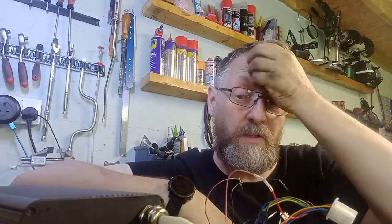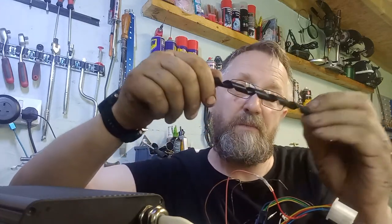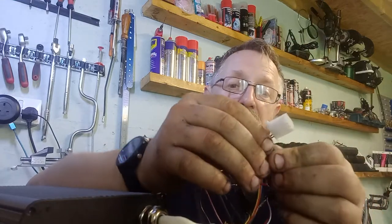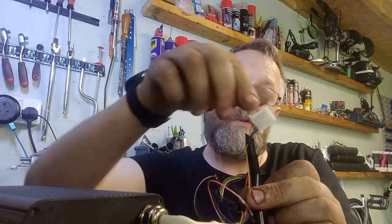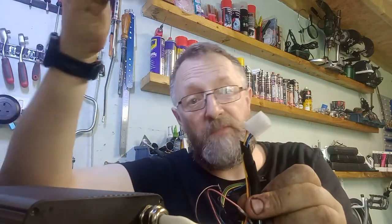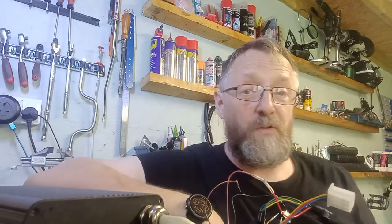One of the things I'm going to do when I get my new controller to avoid a similar problem is use these spiral cable wraps. I'm going to put one onto each connector, coming off each one like that, so that if one of these wires comes loose, it will stay inside the group of wires and won't be free to do what happened to me. But the obvious solution is that I'm going to disconnect my battery every time I go at my wiring.